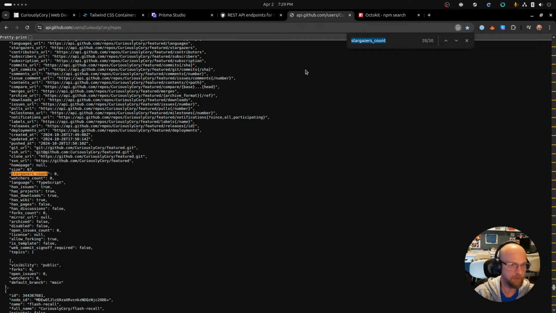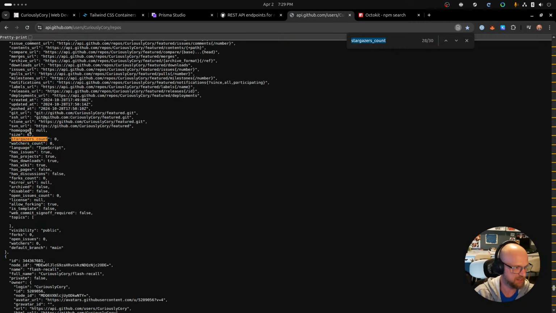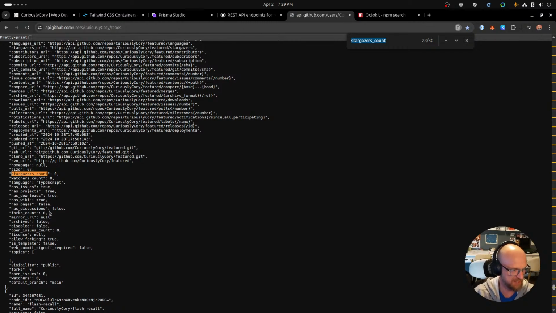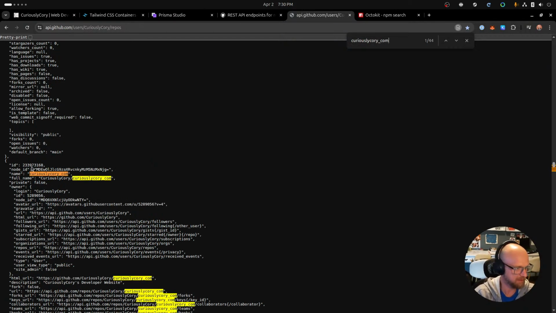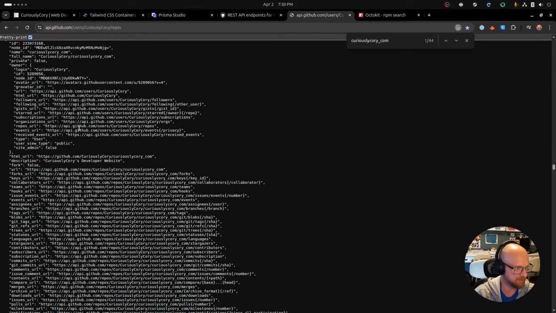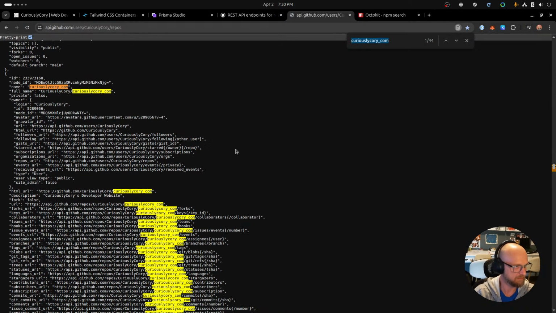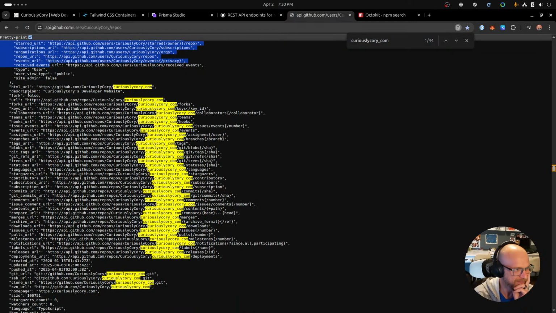Oh, maybe there's another name for it. If this is the stargazers count, am I missing something? It's not pinned. Let me go to one that I know is pinned. All right, so yeah, okay. I like that it's already pretty printed. So I want to grab the ones that are not private. Not forked.